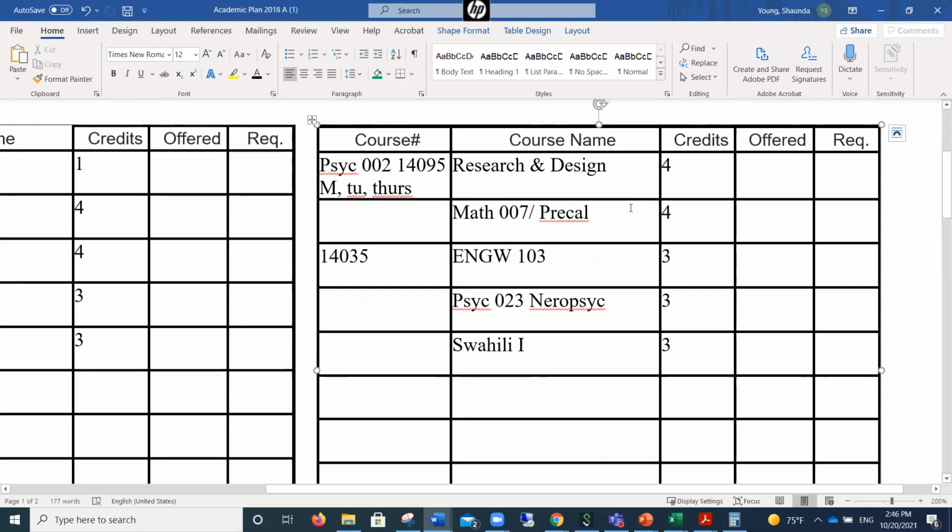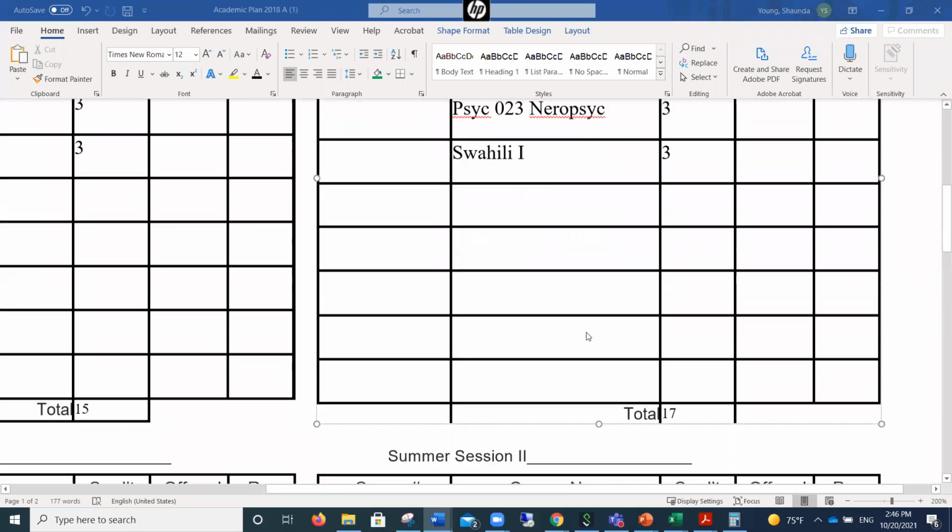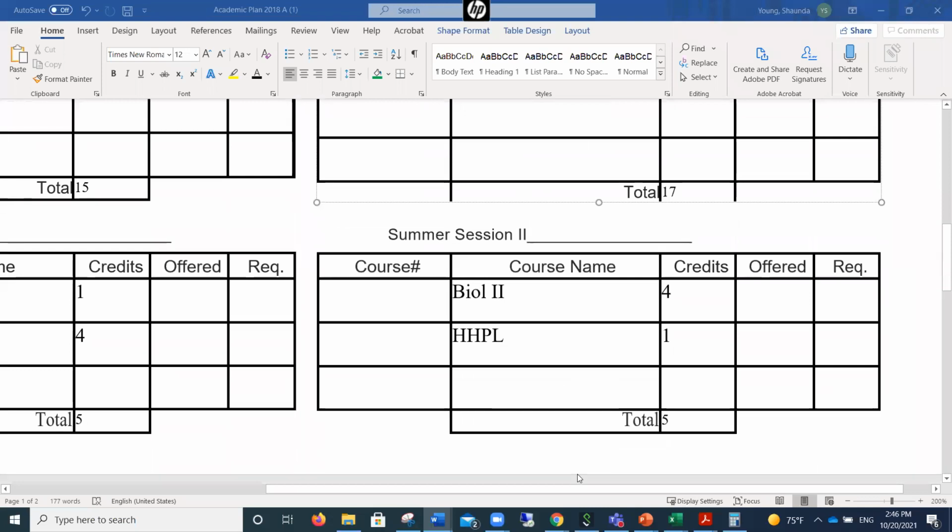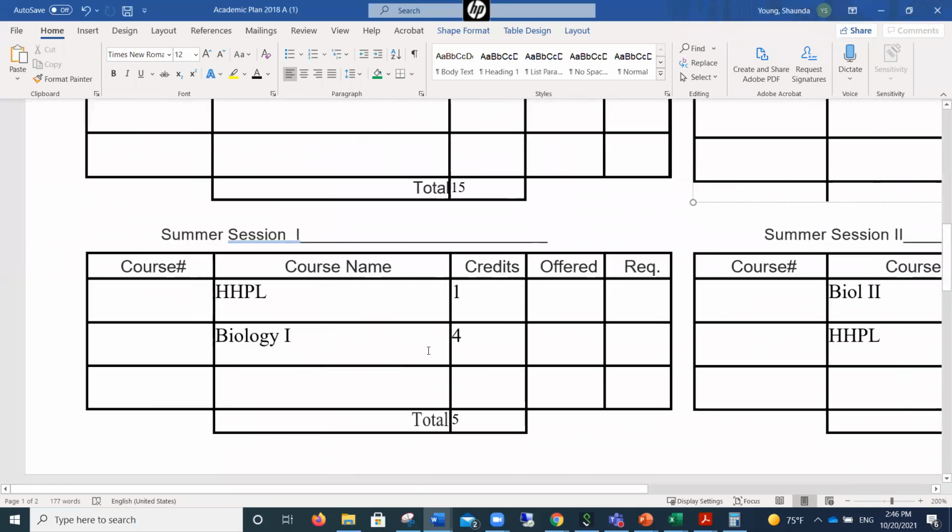If you have to, for any reason, drop a 3 or 4 credit class, you still will be in the financial range. So 12 credits keeps you financial every semester. 15 keeps you on track with your scholarship. So down here, I have decided that I am going to go to medical school.